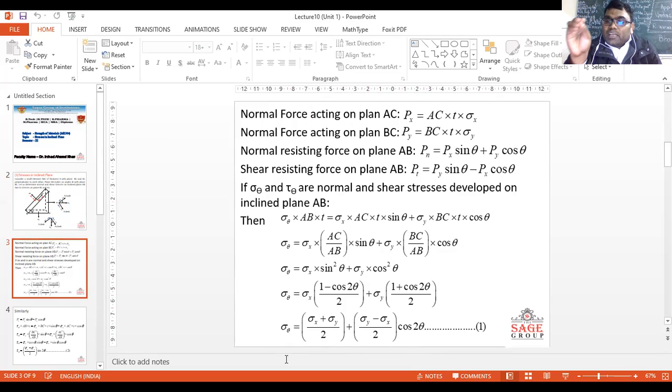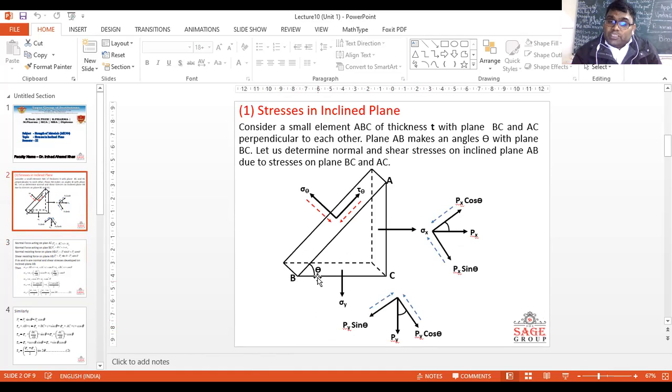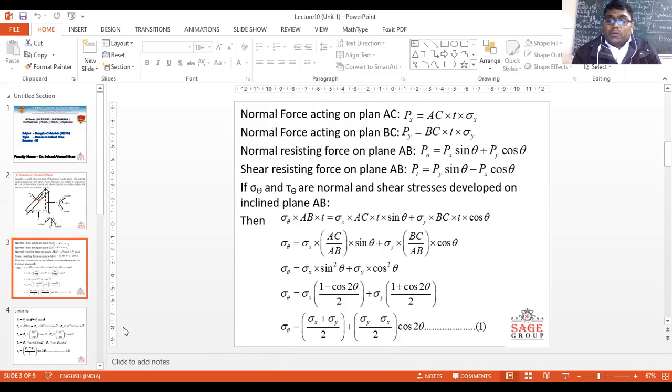Now you can remember this equation. Whenever you are asked to calculate the stresses on the inclined plane, use this formula directly, where sigma x and sigma y might be given in the question, otherwise in terms of force. You can easily calculate, just put in the values and you will get the normal stress on the inclined plane. And every time, the value of theta you have to measure in this direction. So for this arrangement you can use this equation directly.